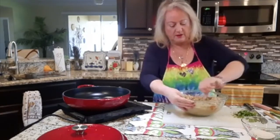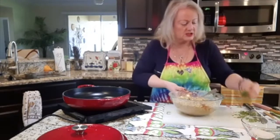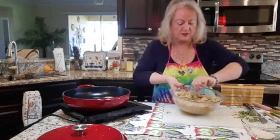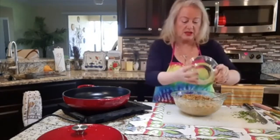Oh yeah. See, look at that. So we're just constantly mixing. Now I'm going to add just a little bit more cilantro in here, and then the rest I'm just going to use for garnish. Wait till I show you how we finish this. So now I'm going to finish adding the rest.